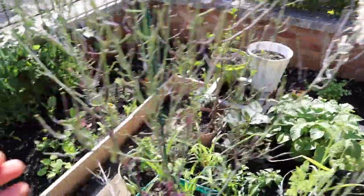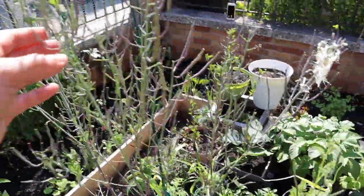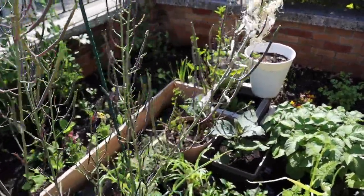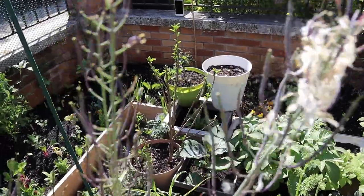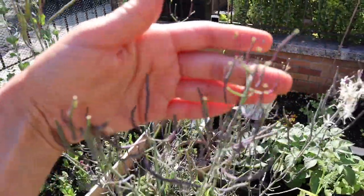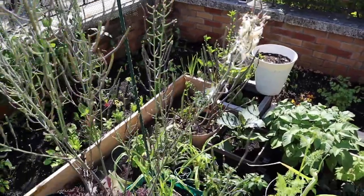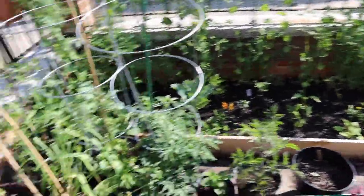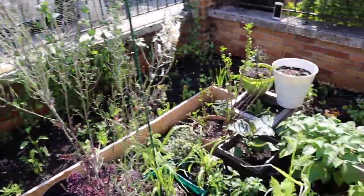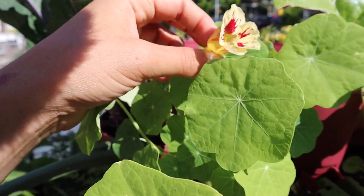Here's a really good thing that happened — talking about natural pest control. I had a lot of gray aphids in here — I think they're called cabbage aphids. You can see the seed pods of the kale, and look what happened: a spider made its home right there on one of the flowers. I think it ate most of the aphids. I can hardly find any now — they did a pretty good job clearing them out. This is really a great benefit of having a diverse garden and planting lots of different things: you attract beneficial bugs and they help you control the environment.